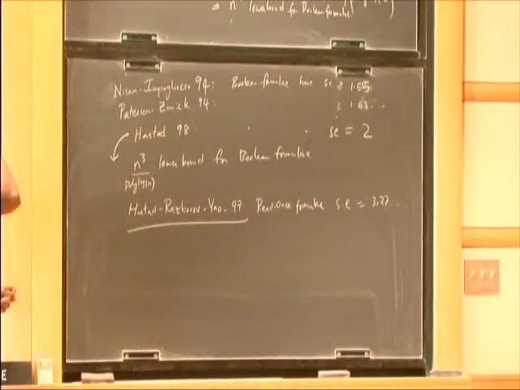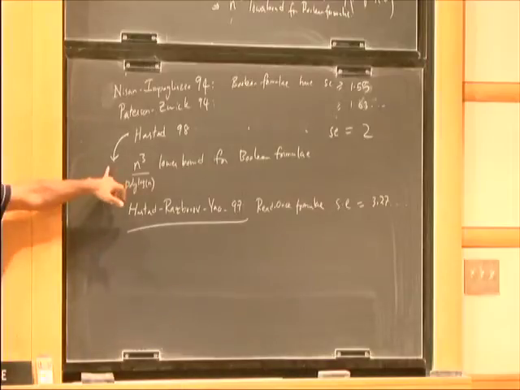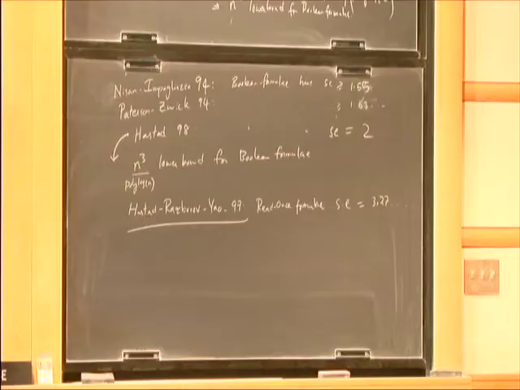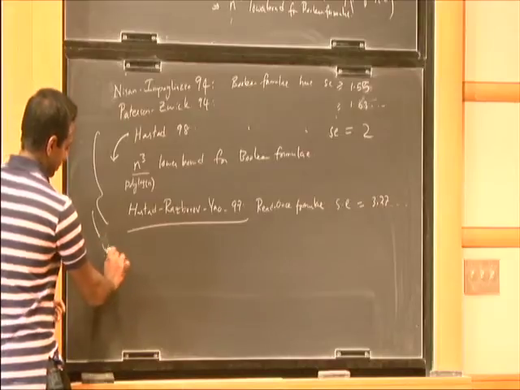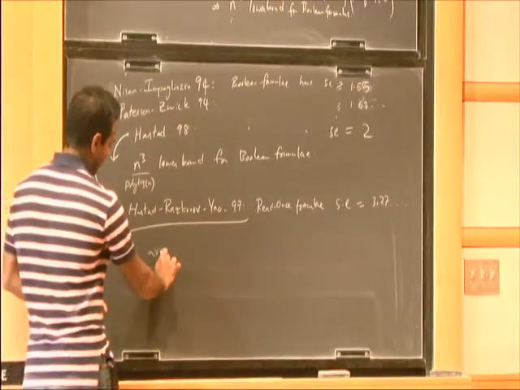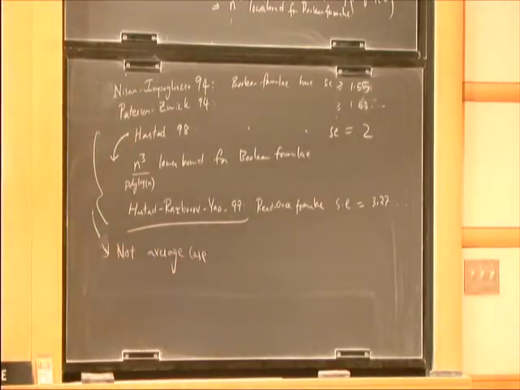All of this is nice, but '87 was a long time ago, and this was the worst-case lower bound. We can't even improve this n cubed. We can't even make it mildly average case or anything like that. So what we'll see in this work is that all of these are not even average case. We really think we should have very strong lower bounds, but we don't have even mild average-case lower bounds.